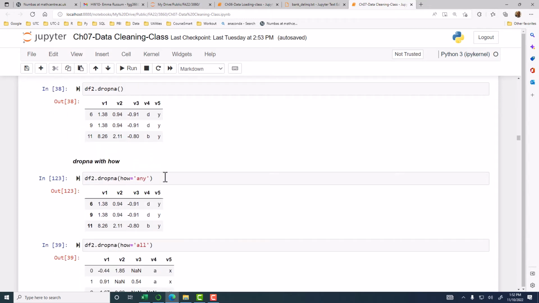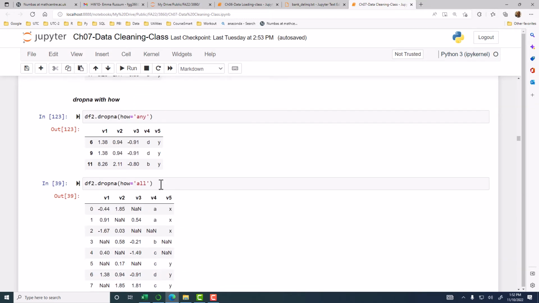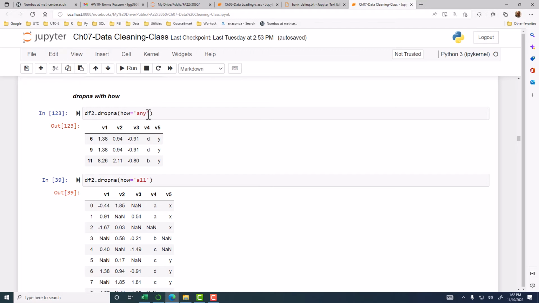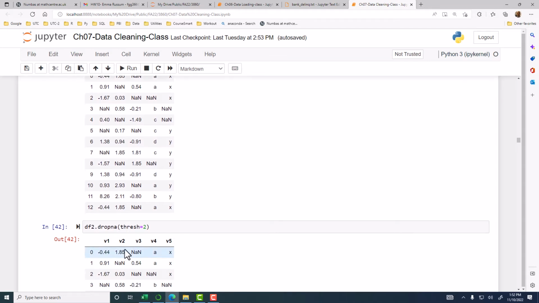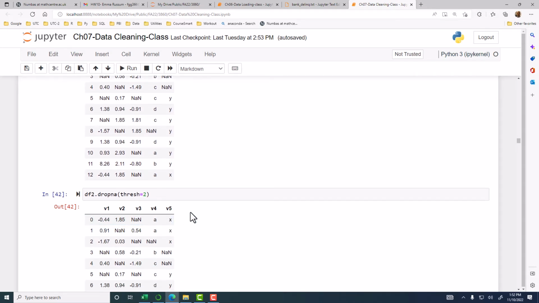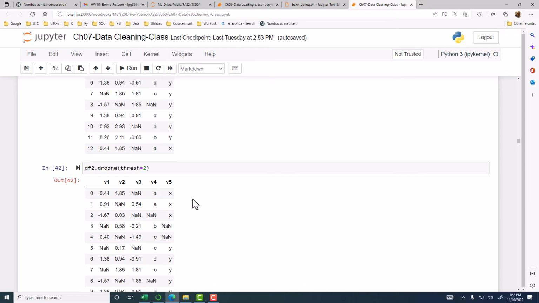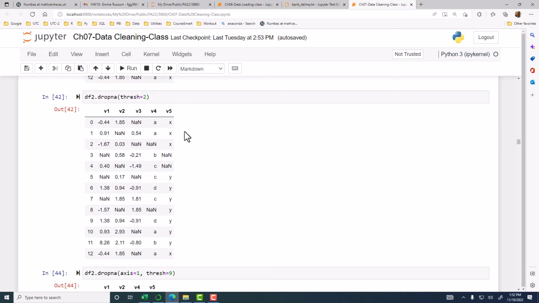If you say how equal to all, it will drop a row only if all the columns are missing values, and of course that's very rare. Then you can specify a threshold number, thresh, which is how many good values you must have. So thresh equal to 2 means if it has 2 good values, then that row will be retained.